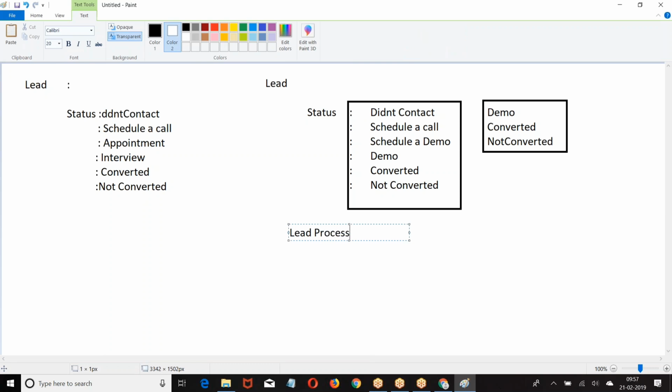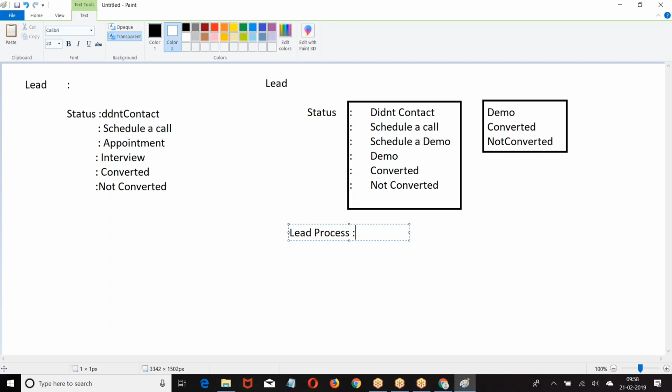Lead process: what are the different stages a lead will undergo during the life cycle of a lead? From when the lead is created till it is closed, what are the different stages we have to convert the lead? That is called lead process.